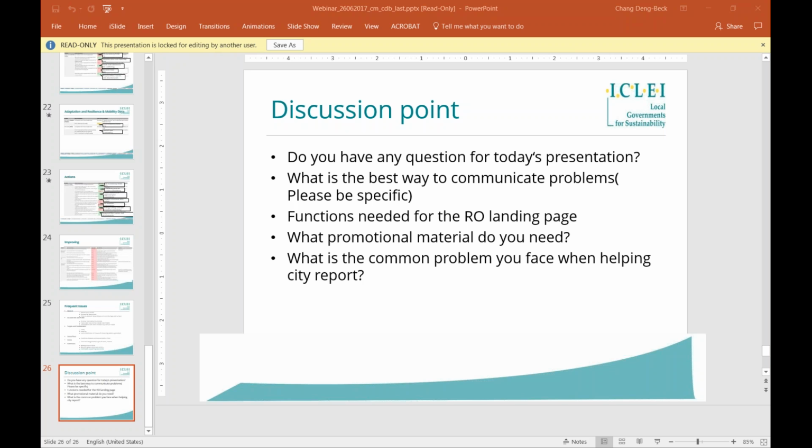And Amanda's new question: how about having the CDP ClearPath info already pre-populated? Currently, ClearPath is not the problem because ClearPath only deals with the inventory, so it doesn't contradict what we have in the city profile. And usually if a city has ClearPath, it does not submit a GPC inventory anymore, so there is less of a problem there.